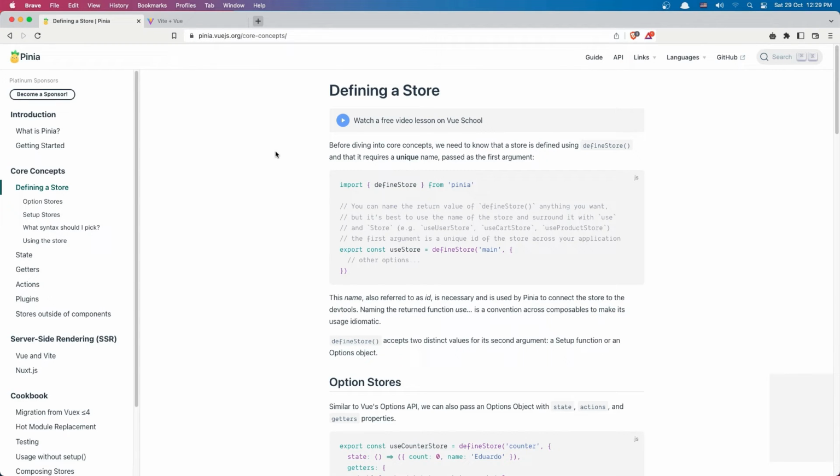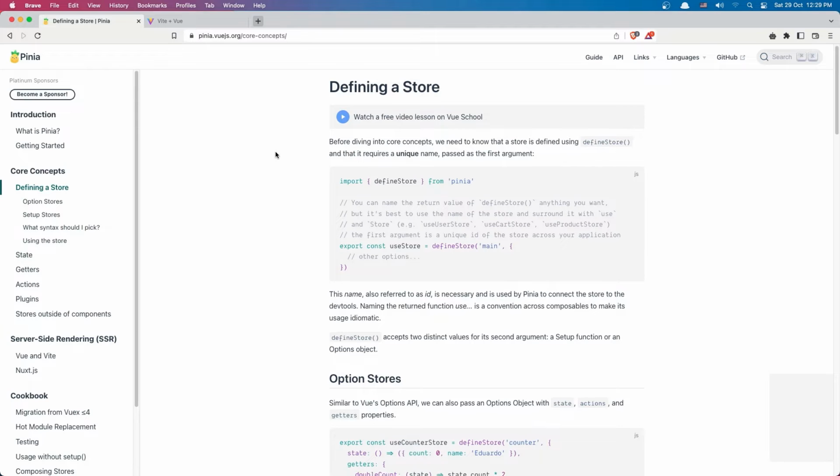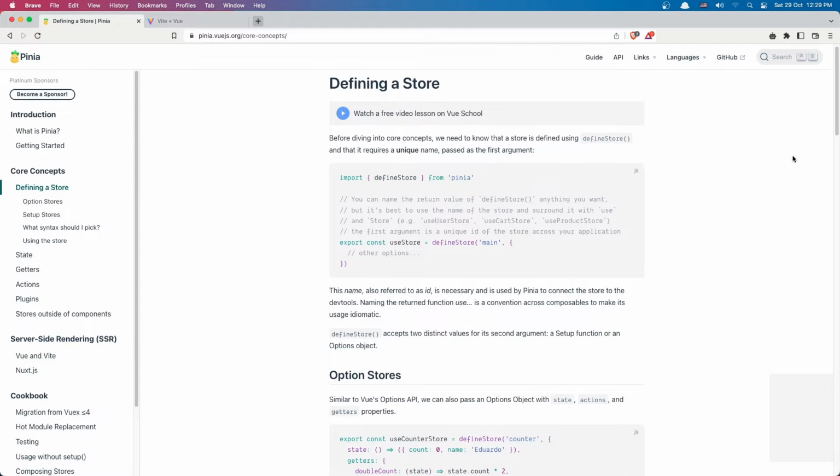If you go to the Pinia docs, defining a store, here is how you can define the store. Import defineStore from Pinia, and you can name the return value of defineStore anything you want, but it's best to use the name of the store surrounded with use and store, for example, useUserStore or useCartStore.